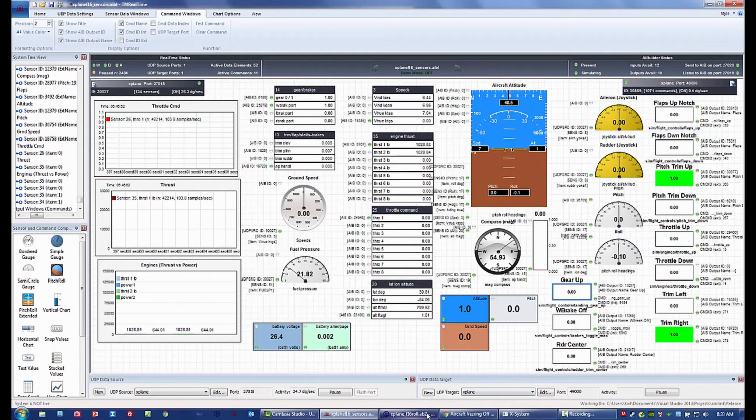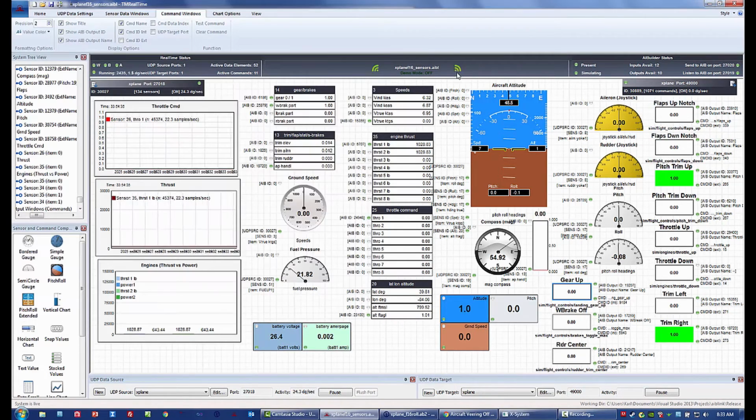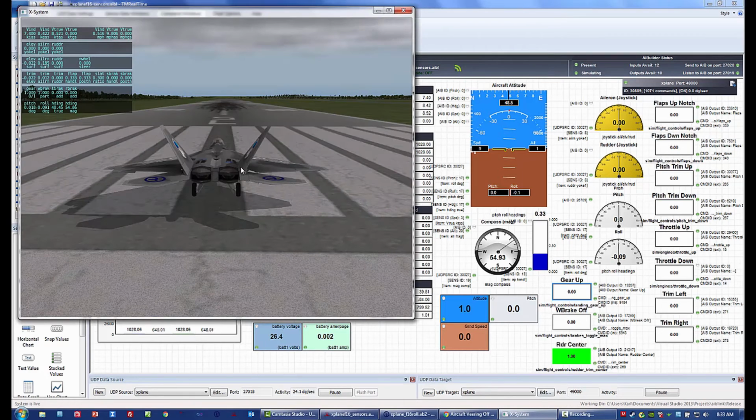X-Plane. So what I'm going to do is put X-Plane on top. We'll just watch TinMan real-time, and what we'll probably do is do this a couple times so that you can see each of the applications operate entirely. Alright, so let's go ahead and get started. I'm going to click go, and you'll see the flaps go down two notches, and you can watch the commands get executed here.